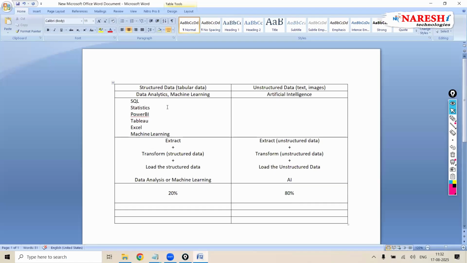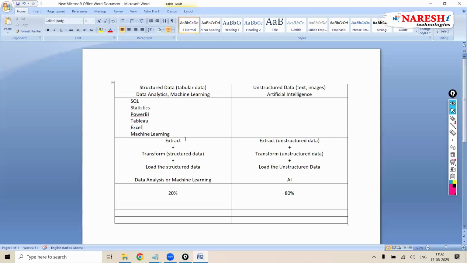Statistics is applied on numbers, not on text or images. To calculate the mean, we require numbers. For text data, what would you apply statistics to? Statistics is not required. Power BI is used for data analysis and data visualization, and structured data is not there now. Tableau, not required. Excel, not required.